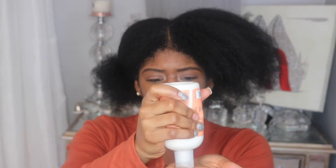Then I like to put a little bit of Shea Moisture Curl Milk on my ends and just get my hair a little bit more pliable. I did spritz my hair a little bit because I never comb my hair or manipulate my hair when it is bone dry — that is how you break it off. So I like to put a little bit of Shea Moisture Curl Milk on it just to start it off and get it going.